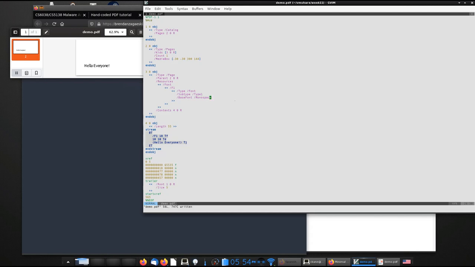One example I could do is I could change the font here. So I just changed the base font to monospace, or I can change it back to Times Roman, right? So inside of this object, that's the 3 0 object, I basically looked for the word font, and it's got it all listed in here. So that's an example of me going and hand editing the file.